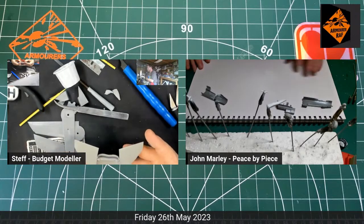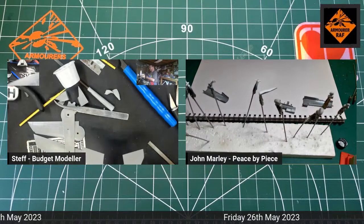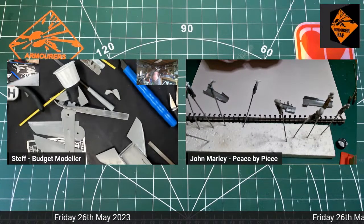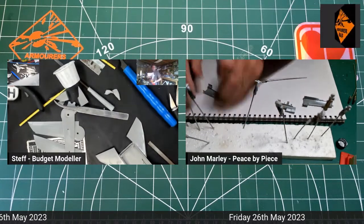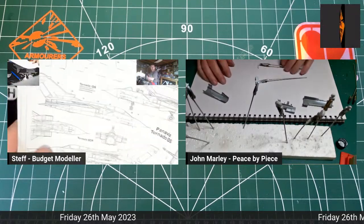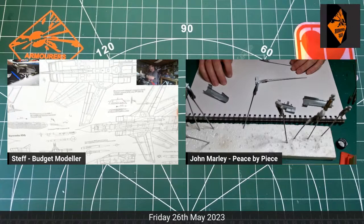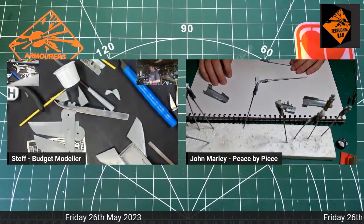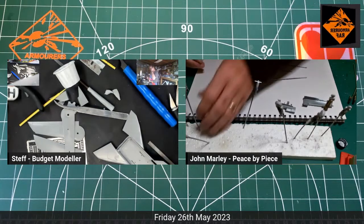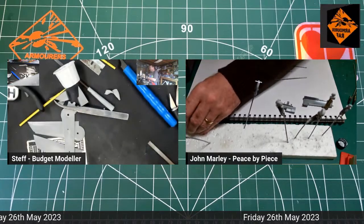Where are my two fuselage halves? Where do I put them? This helps as well. Oh, what's that? It's a plan of a Tornado. Right. Made by the Russians. No, I'm not joking. No, I know you're not joking. Not the first time.